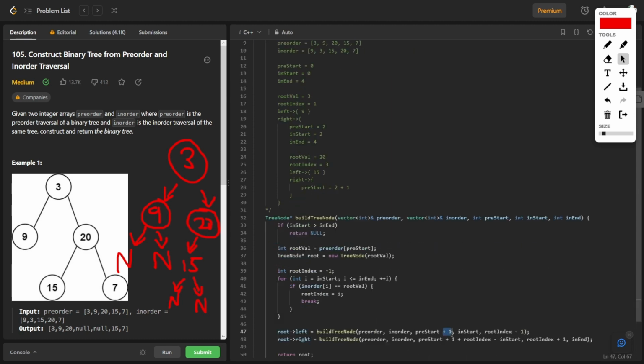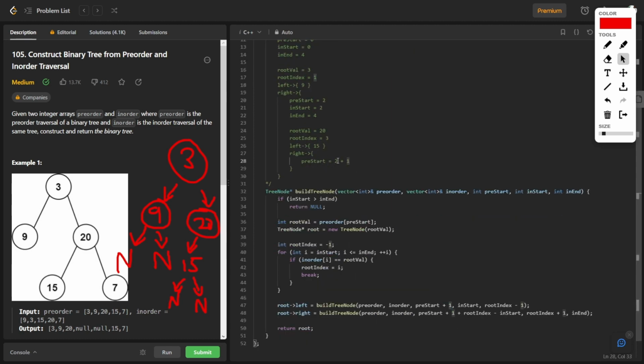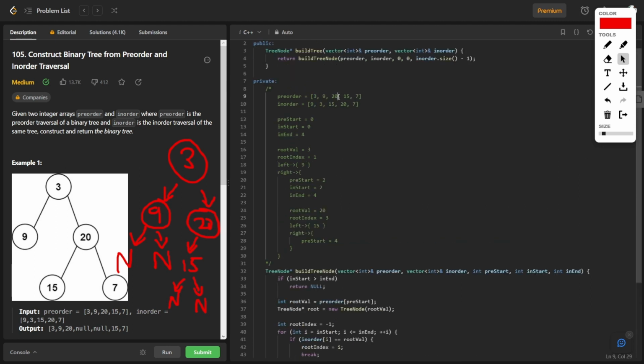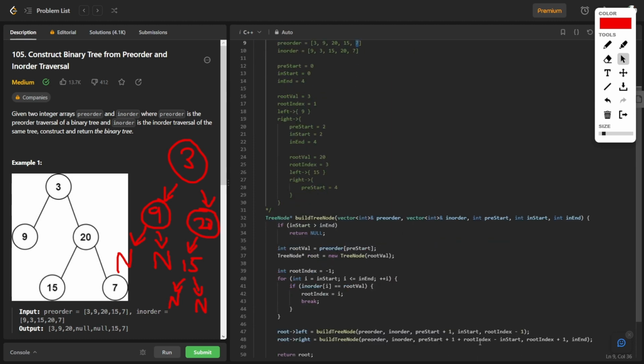So that's why there's a plus 1 here. 2 plus 1 plus root index, which is 3, minus in start, which is 2. So 6 minus 2 is 4. So pre-start is 4. 0, 1, 2, 3, and 4. So it's correct.